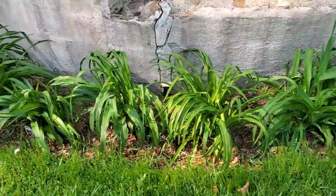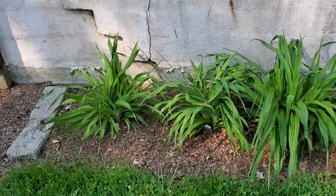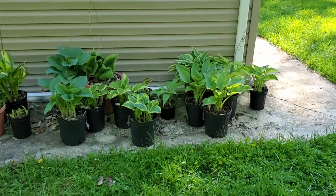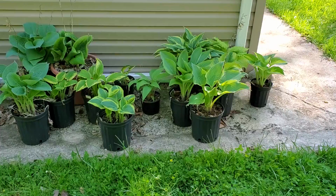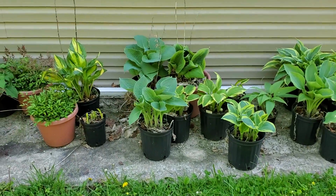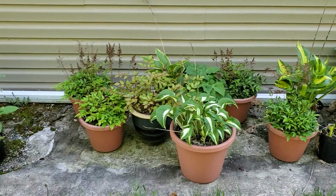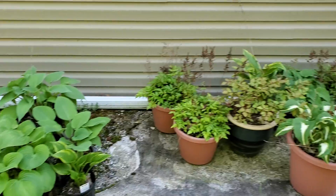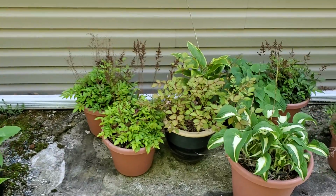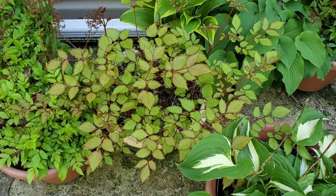These are the daylilies. Behind us are the leftover hostas that we are not quite sure where we're going to put them yet. We have an idea, but not 100% sure. Some of our stilbe, we do know where they're going. That bed is in process. One of our favorite stilbes is this guy here, Mighty Red Quinn.